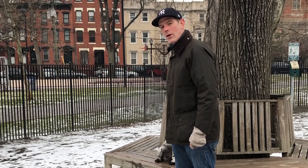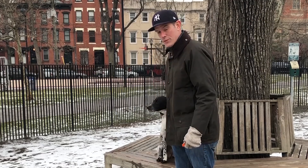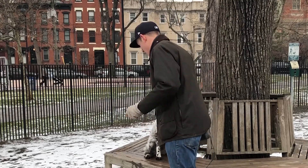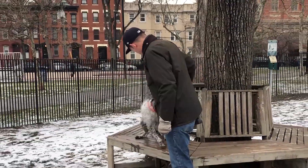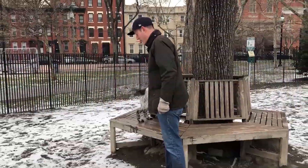Hey guys, Phil and Charlie here working on touch. Touch is a nice simple command. I'm using a clicker to reinforce it. It'll help you to direct the dog around by having her follow the tips of your fingers. As the name implies, you put your finger out and say 'touch' over time.